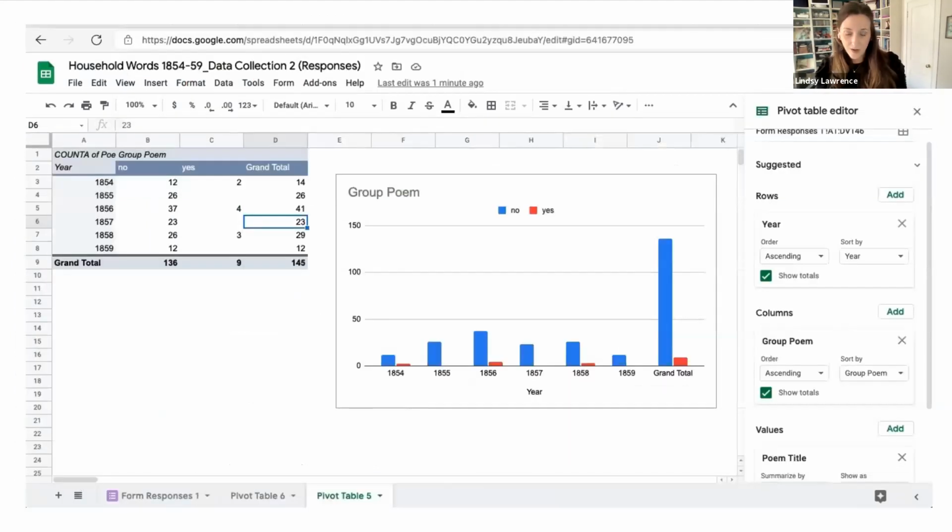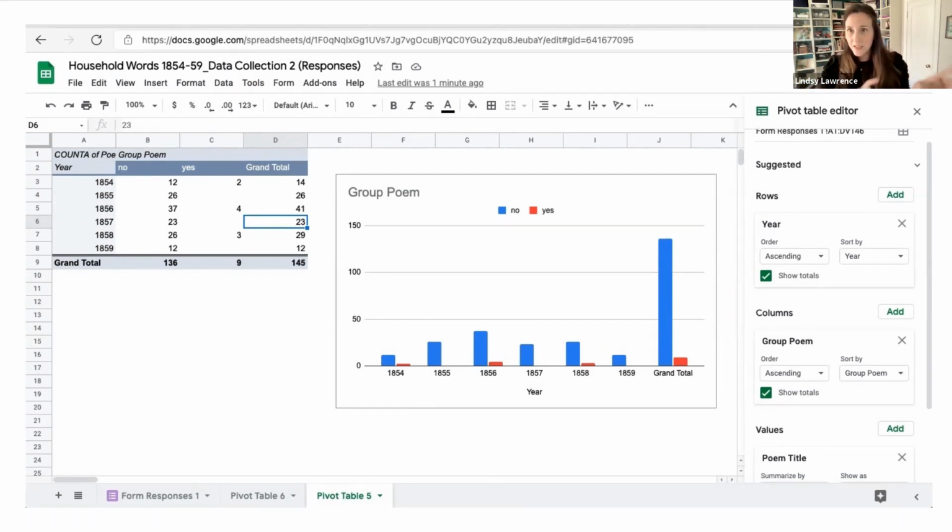This is as close as I've ever gotten to doing magic in front of people. Once you're used to using pivot tables, it doesn't seem that way. But in this particular instance, students are fascinated and they're like, how did you do that? So you have to demonstrate it several times. They then made their own copies of the Google Sheet so they could experiment with making pivot tables on their own. And I did demonstrate how to do this work in Excel.